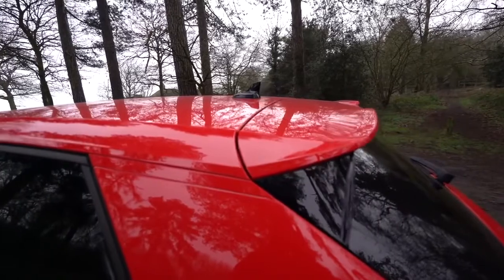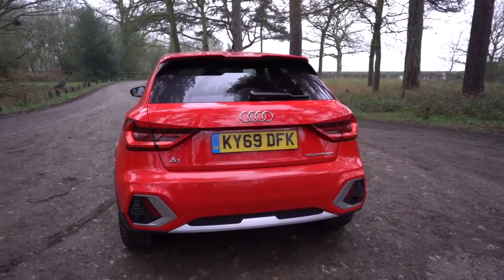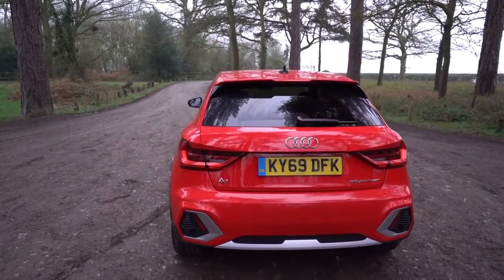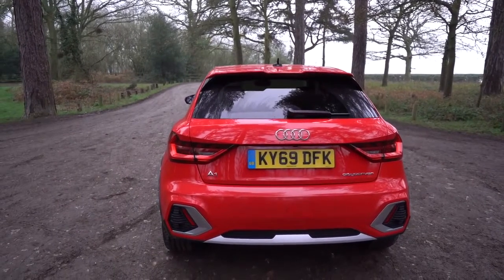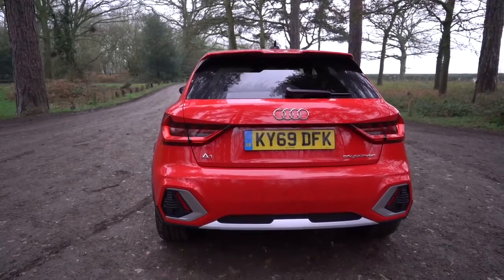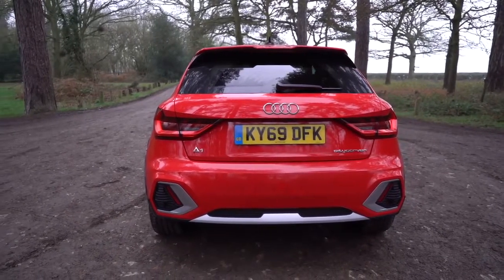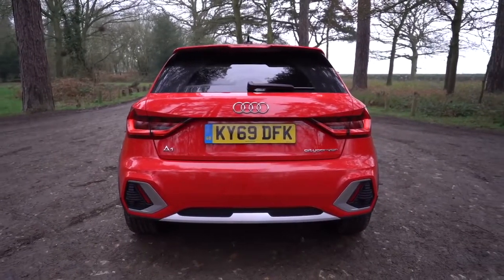I like this Misano Red colour as well — it's very bright, stands out. There's a spoiler on the back which gives it that extra sporty look. If you look on the back there's no visible exhaust, so they've put that octagonal design on the back again, making the design language very consistent and unique. In terms of engine, this is the 116 PS one-litre engine, and if you want something a bit faster you've also got the 150 PS available.